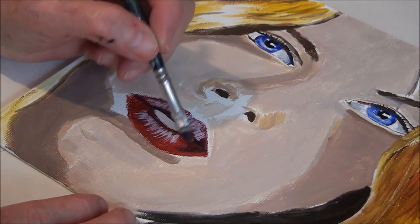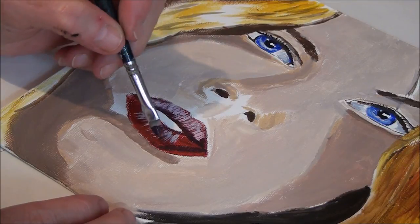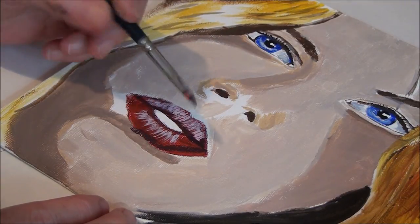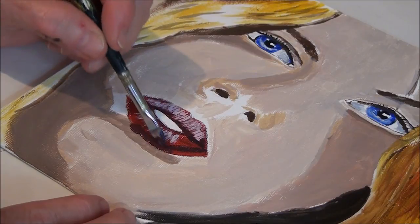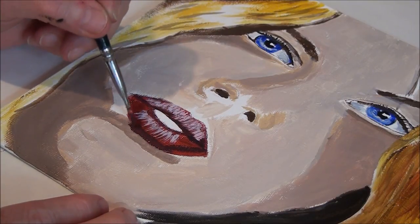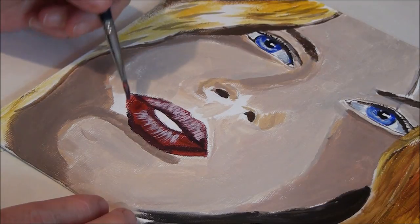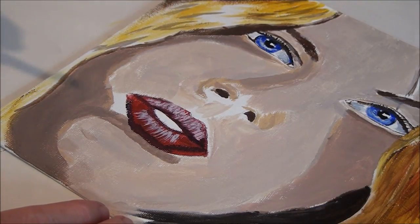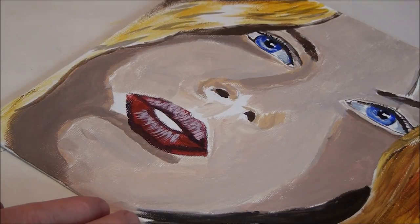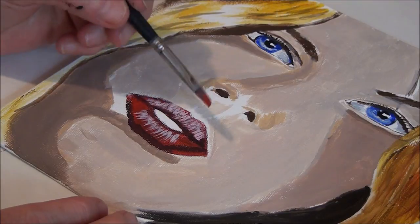I'm thinking that bottom lip is a bit too big. Let's bring that down here like this. And the line under here. Now, when you're following along with this, don't try to do it exactly like me, because I might be making a few mistakes here, okay? So if something doesn't look right, do what looks right to you, okay? Good. A little more red. I just cleaned my brush off a little bit on the tissue, and I got a little more red. Go in this corner here. A little bit here.